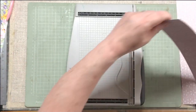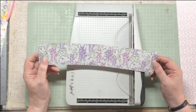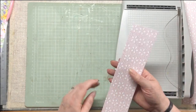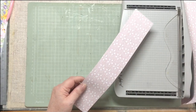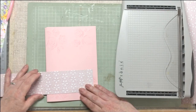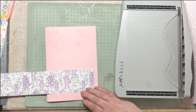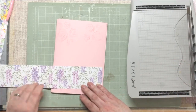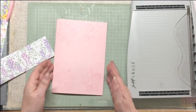So I've got my piece of card here. That's pretty as well on the other side, isn't it? It's always the problem when you get paper packs that are double-sided. Which side shall I use? Well, let's have a look at my signature and see which side looks best. That side or that side? Oh, I think this one, don't you? Yeah, I like that. So while we're here, let's just work out how wide I want it. Now, I don't want it to go all the way across the page.